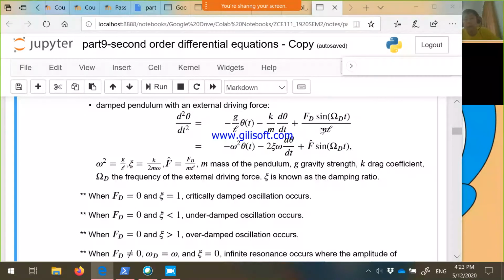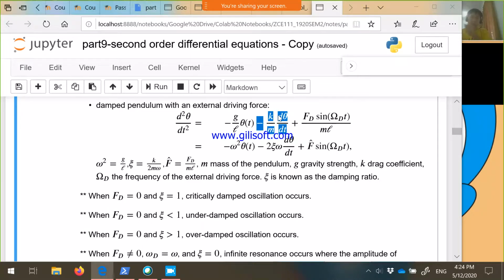And what else? Okay, you also have this one. You have seen this in your ZCE 103, your wave and optics. So in this case, you add in a drag force to the pendulum.